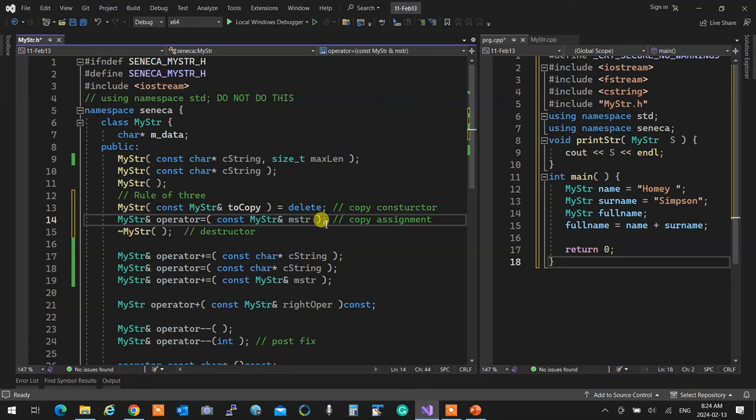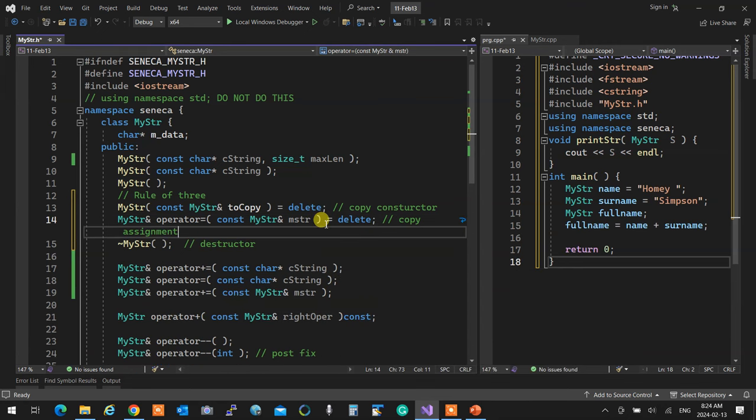But if you do not want it to be assigned to anything, your strategy to keep the rule of three and make sure everything is safe is to prevent its copying and assignment instead of handling it. Something like cout. cout should not be assigned to another cout. It's not supposed to happen. cout is not supposed to get copied because, I mean, iostream is not supposed to get copied or assigned. Because of that, everything in there is private or deleted, as we call it.